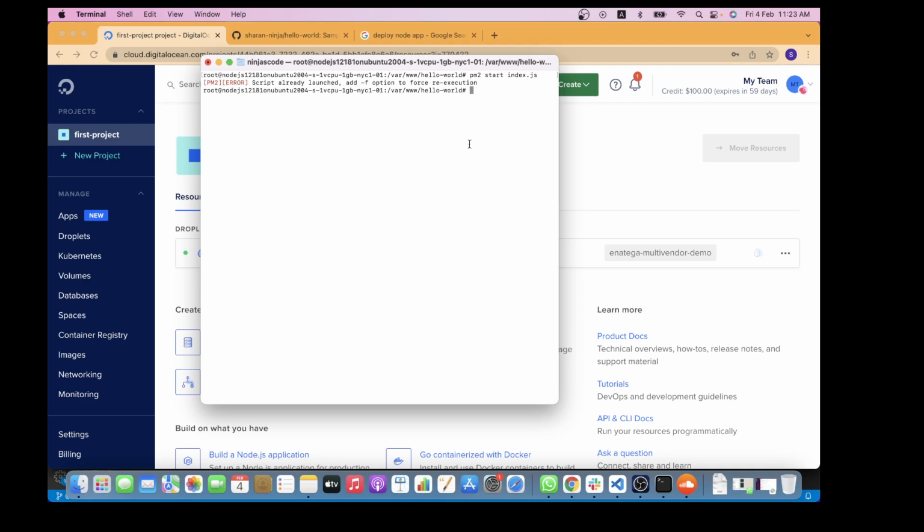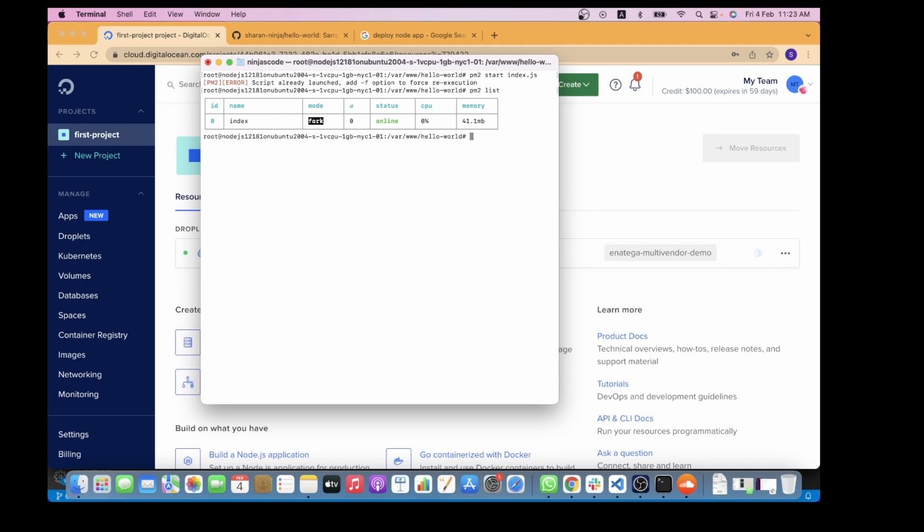It's already running. To see the list of projects that are already running, we will type PM2 list. We can see right now that the project with ID 0 is running.